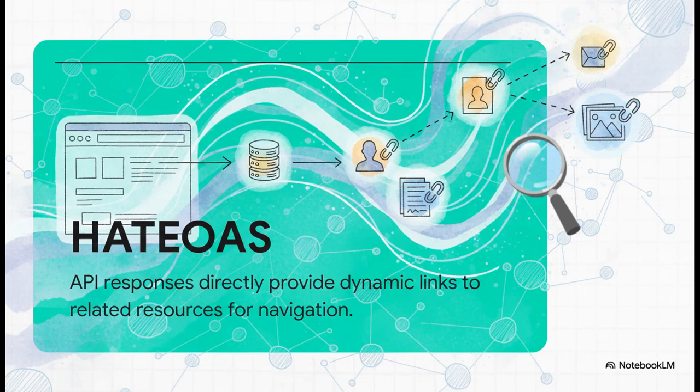Now, one of the most powerful concepts here, and definitely the longest acronym, is HATEOAS, Hypermedia as the Engine of Application State. It's brilliant. It elegantly allows your client to navigate the API without hard-coding a bunch of external URLs. Instead of just handing you a user's ID and forcing you to guess the URL to find their blog posts, the API response directly provides dynamic links to those related resources. You can programmatically navigate the API exactly like you'd click hyperlinks on a normal web page.